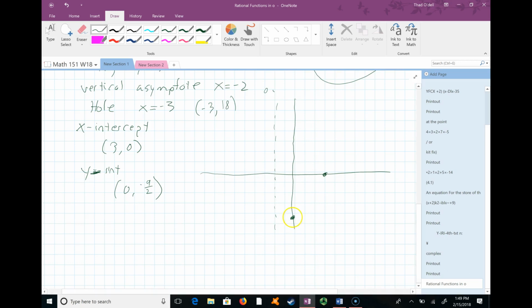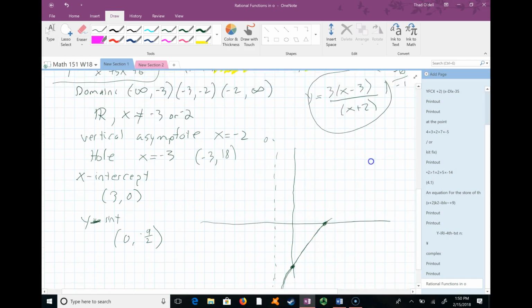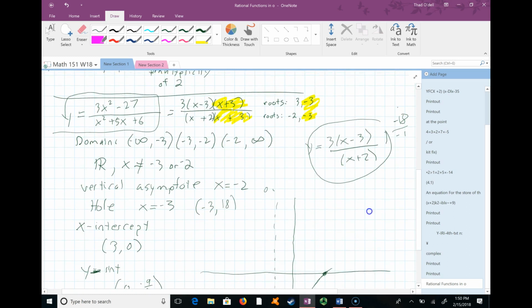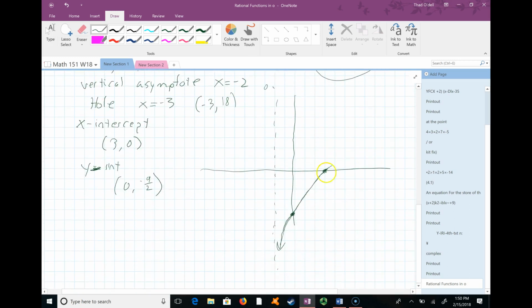In this case, since I'm already down here, my choices would be to turn and go back up, but then I would see it cross the x-axis, so that's not possible. So this thing must just keep going and head down. Likewise, it's got to come up and hit here, because it's got to go through there. And we know that it crosses, it doesn't bounce off, because the multiplicity of 3 is just 1. And from there, we're not sure where it goes. We'll just leave that alone for a moment.